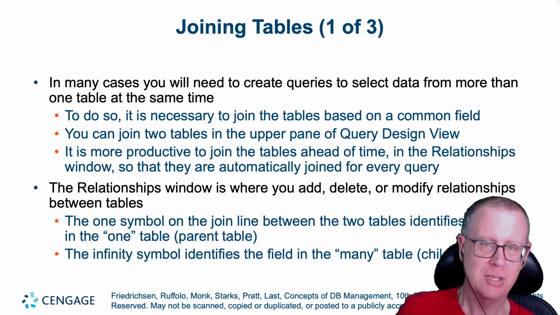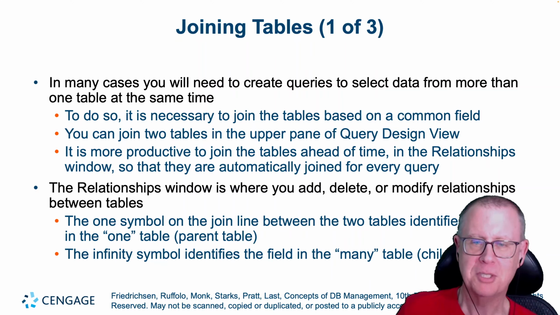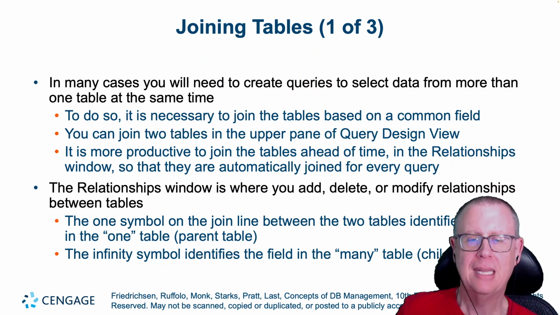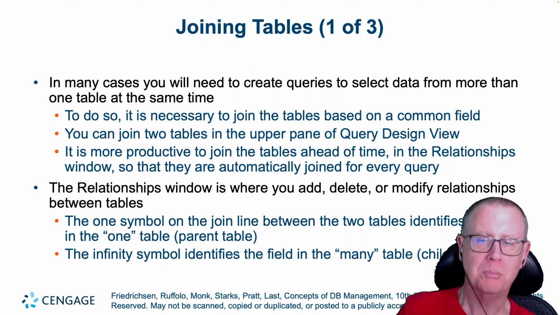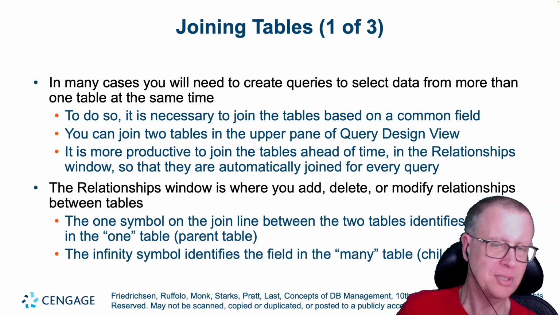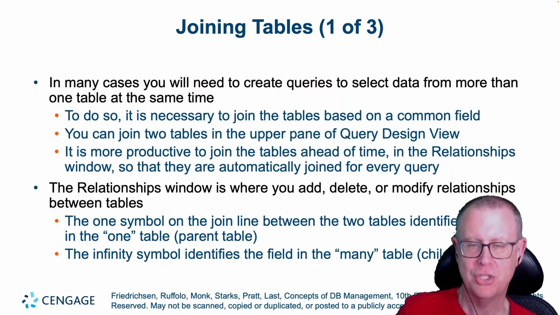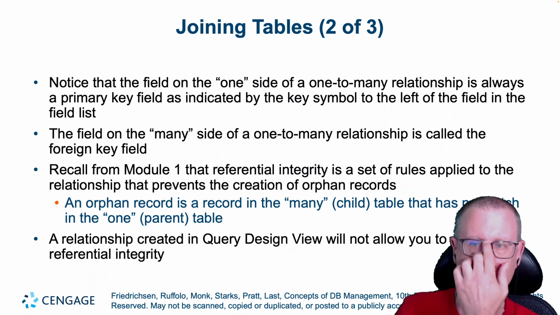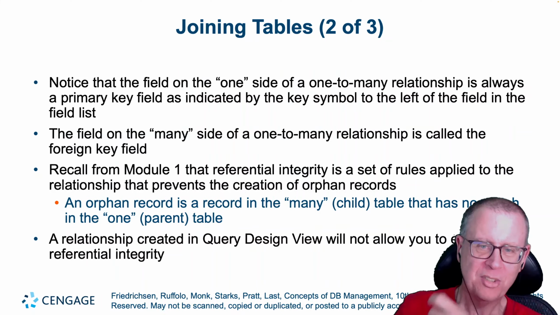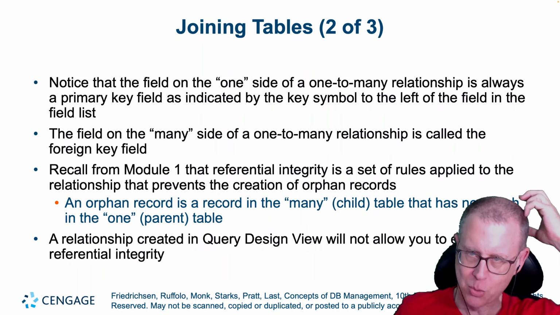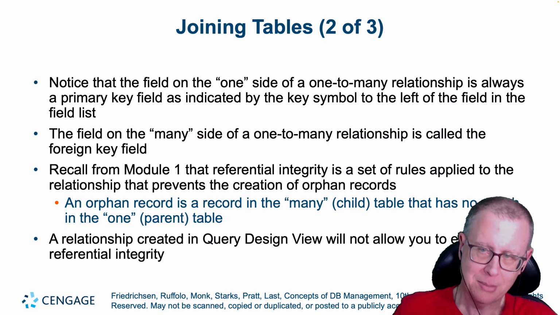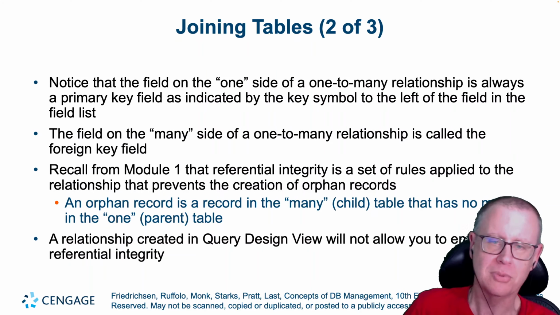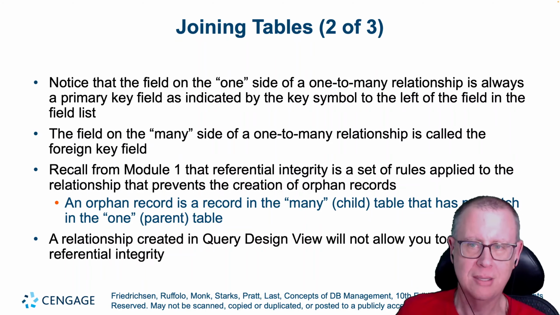If you have multiple projects and multiple employees, and each employee can work on multiple projects, then that's potentially a many-to-many relationship. Normally it's better not to have many-to-many relationships. Sometimes you have to have them. We might talk about what to do in that case a little later. But normally you've got a one on one side of the relationship. It's either one-to-many or one-to-one.